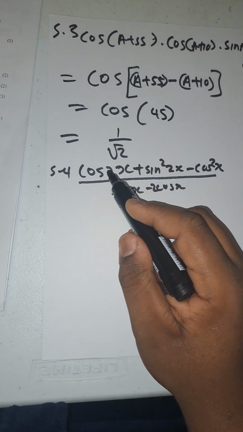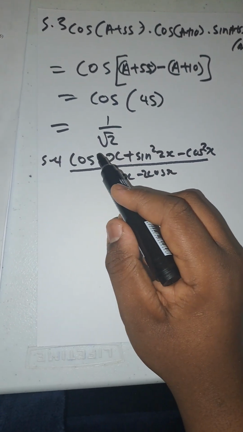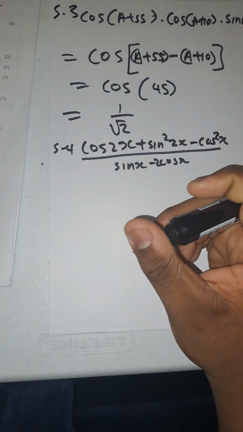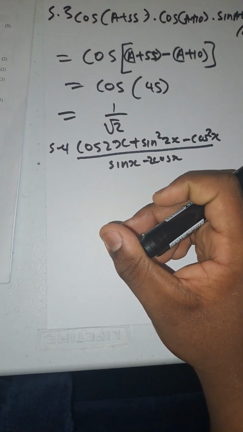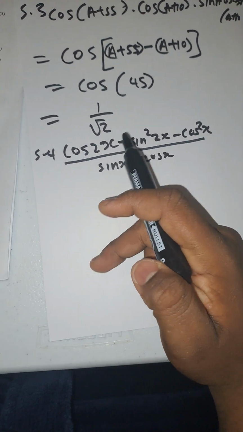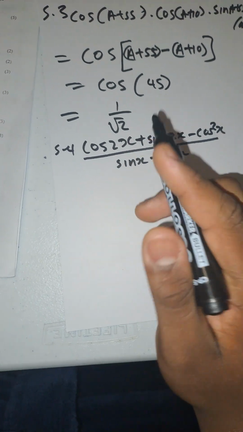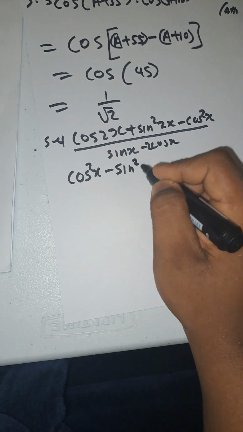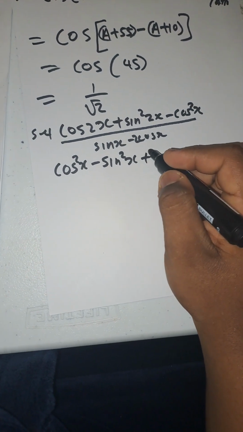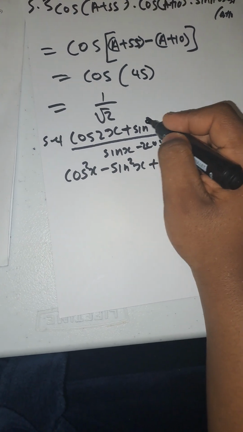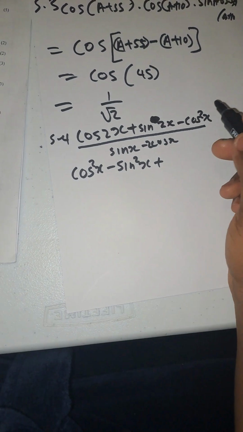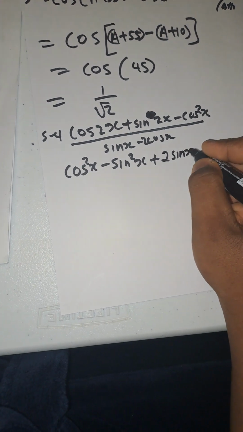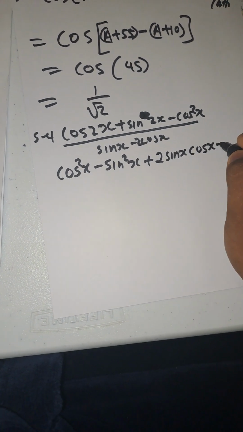But remember, this one comes in 3 forms: cos squared x minus sin squared x, 1 minus sin squared, 1 minus 2 sin squared x. And then now you have to check. So, I have cos, I have sin, I have cos. Which means I'll take this one: cos squared x minus sin squared x plus what? Now, guys, it is not sin squared x, it is sin 2x. So sin 2x is 2 sin x cos x minus what?